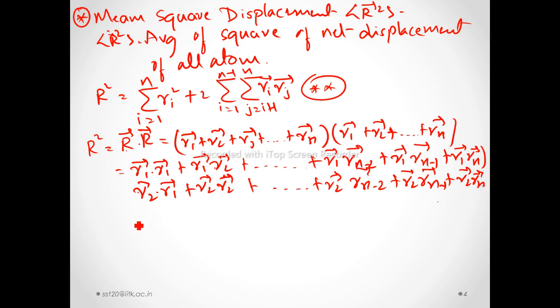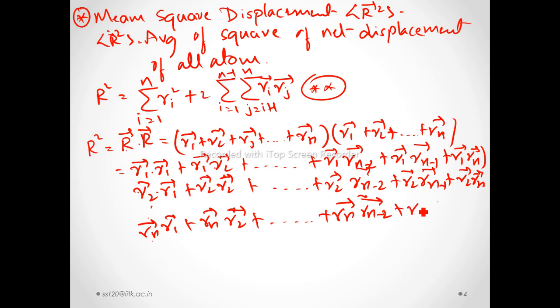Okay. So we are multiplying up to Rn bar, R1 bar plus Rn bar, R2 bar, Rn bar, Rn minus 2 bar plus Rn bar, Rn minus 1 bar plus Rn bar, Rn. Okay, this is the whole term that we are taking. We know that the dot product of the other two components is 0 except this term.